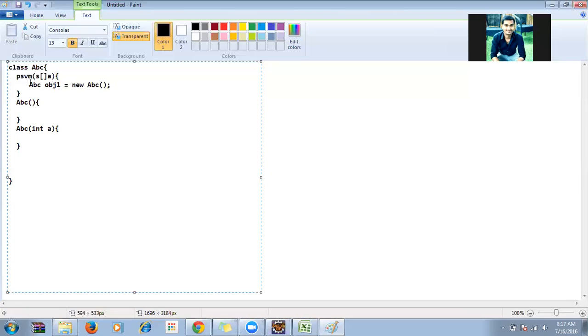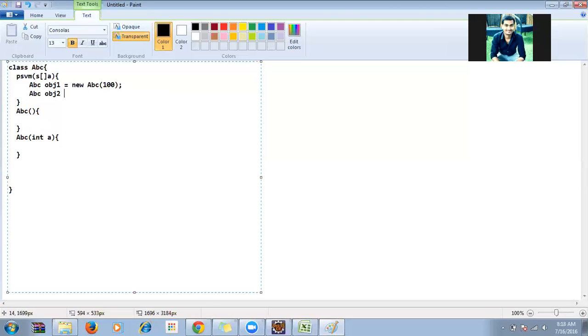Now this default constructor will be called. If I want to call the integer constructor, I need to call it with an integer value, and then the integer constructor will be called. Any one constructor can be called through one object. If I want to call another one, I need to create another object.